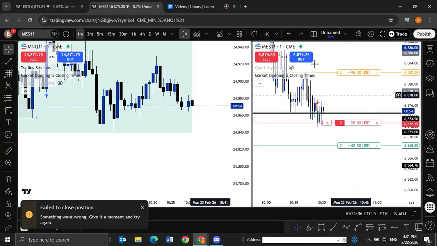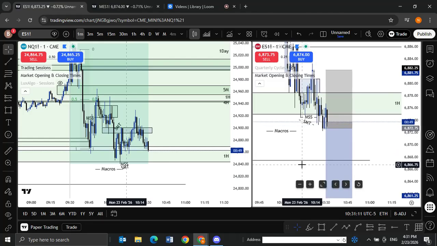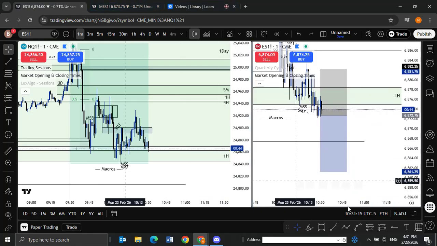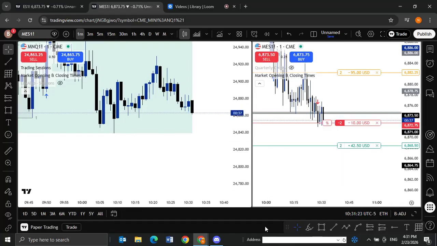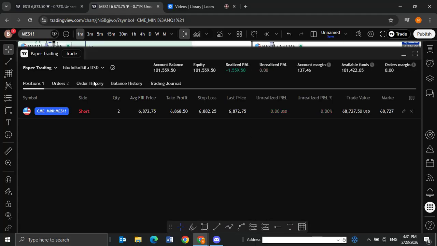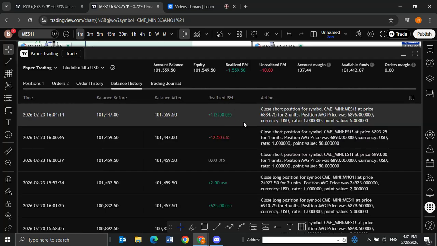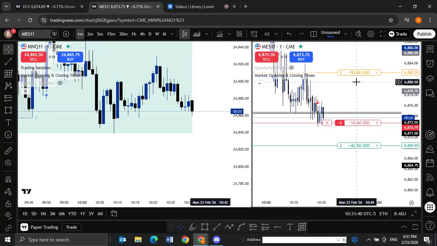No, I cannot. For many reasons. It's still a good trade though. Okay, let me check how much money I made by trading today, the balance history. 112.50, nice. $100. In fact, I break even even if I lose this trade.